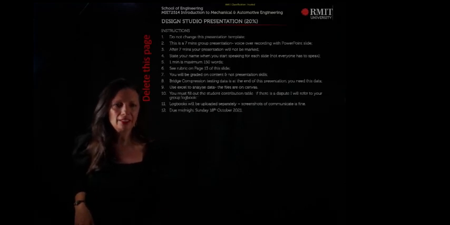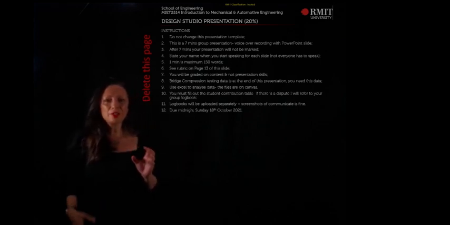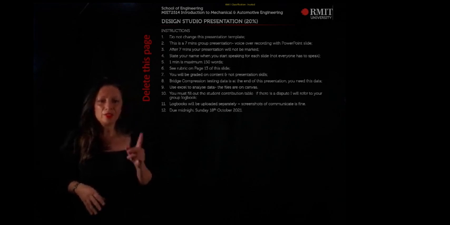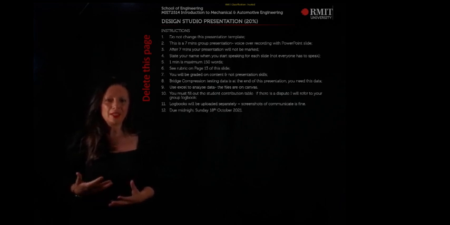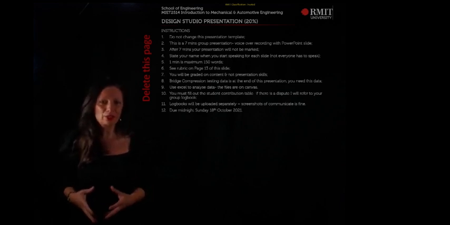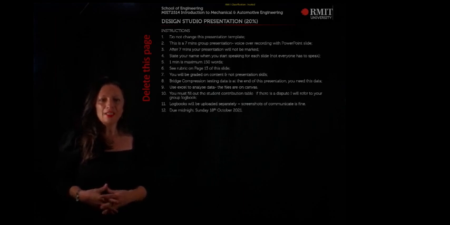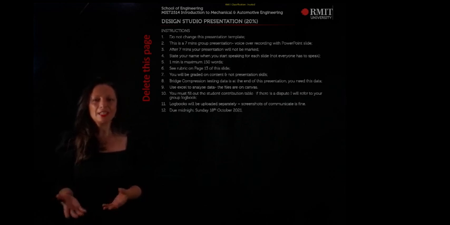The first slide is just a list of instructions. You don't need to change this PowerPoint presentation. All you need to do is add in your own data, and where it says delete this page, when you save your file, it will be a smaller file size and easier to upload if you delete the extra pages I've included for instructions. It's a 7-minute presentation, pretty much a PowerPoint slide with a voiceover on it, and in the next slide I'll show you how we can do that in a really simple way.